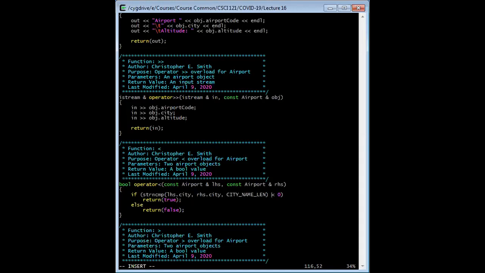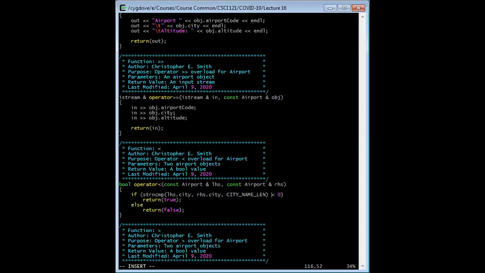If it does, that means the left-hand city is less than alphabetically than the right-hand city, or comes before alphabetically. And so that's exactly the less than that we wanted. So we're going to return true in that case. Otherwise, it's either equal or it's greater than, and we're going to return false for those. So that's the code. You have to work through that in your head, figuring out exactly how string compare works.